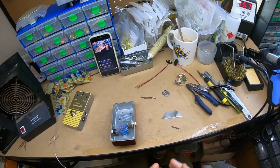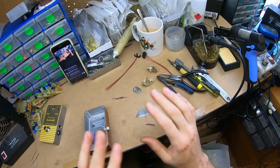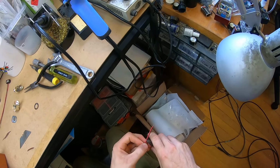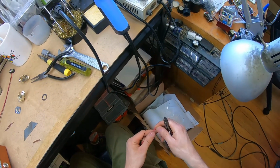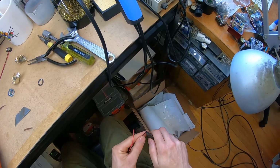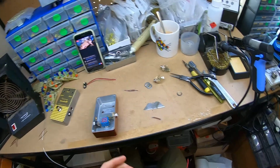I'm changing between saying soldering and soldering. We say solder in Australia, so I don't know. But just the word soldering, it sounds like sodomy or something. Like, I just solderized my pedals.